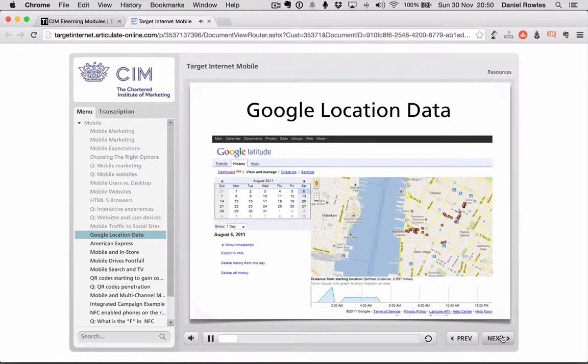Location-based data gives us a great deal of opportunity to improve our digital marketing capabilities. Here we can see Google Latitude that allows you to register and track where you are at any particular time or check into particular locations. You can also, if your friends have opted in, see where they are, and alternatively you can show other people where you are. When integrated into our digital marketing plans, this can give us lots of creative options. I will explore a couple of those ideas in the coming slides.